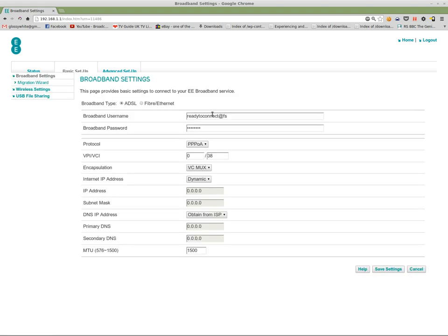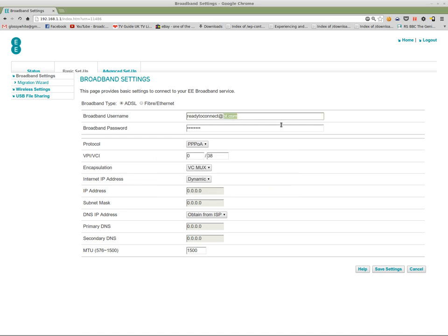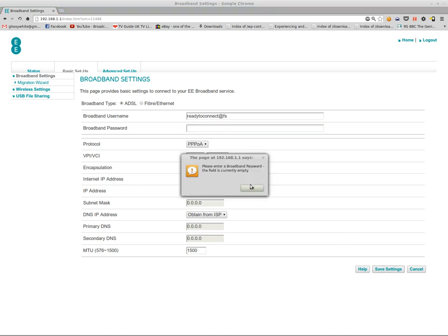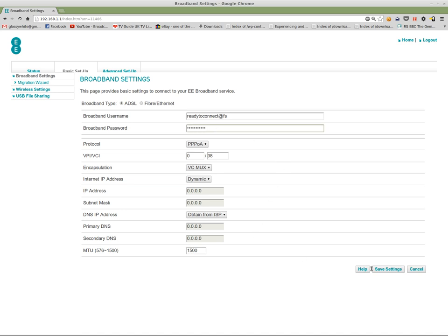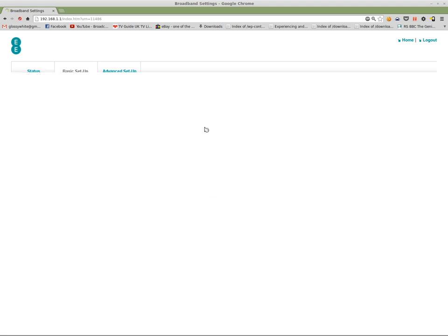If you try to type something in the broadband username box which isn't at FS, say at bt.com, oh no, your broadband username has been entered in an incorrect format. Remember to use an at FS at the end of your username. Okay, let's try the at FS. If I blank the password out, oh no, please enter a broadband password. The field is currently empty. So if I put some random digits in, save that. Yeah, it's happy with that. It lets it go through.